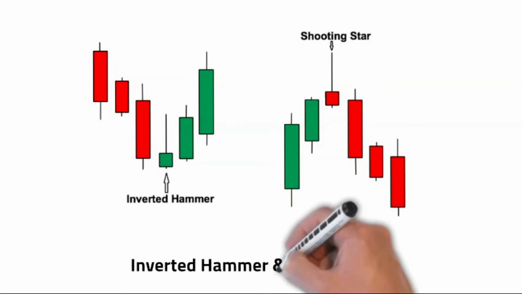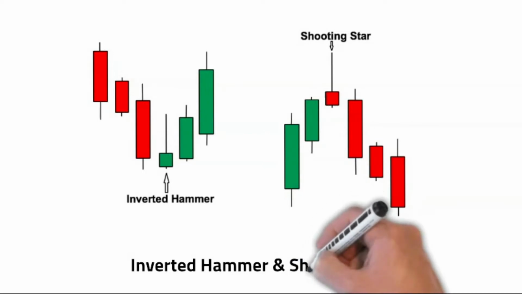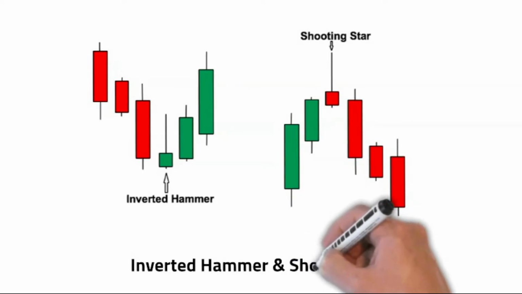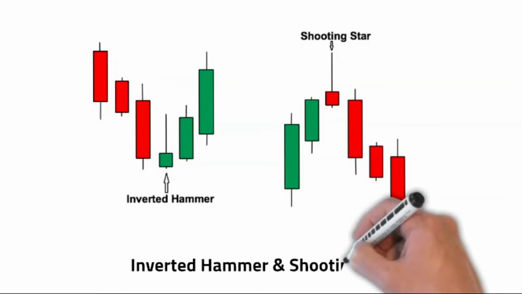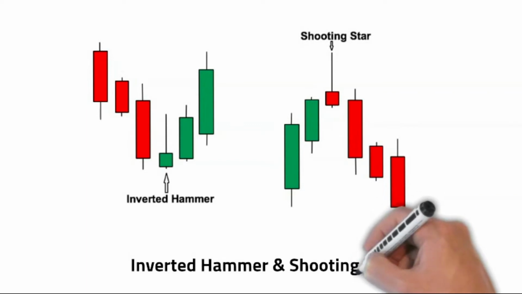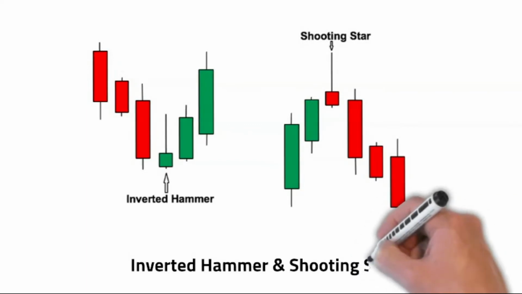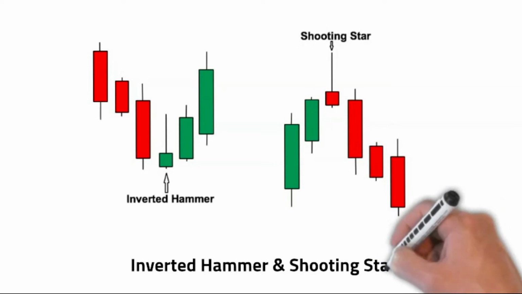Shooting star. The shooting star is a bearish reversal pattern that looks identical to the inverted hammer but occurs when the price has been rising. Its shape indicates that the price opened at its low, rallied, but pulled back to the bottom. This means that buyers attempted to push the price up, but sellers came in and overpowered them. This is a definite bearish sign since there are no more buyers left because they've all been overpowered.